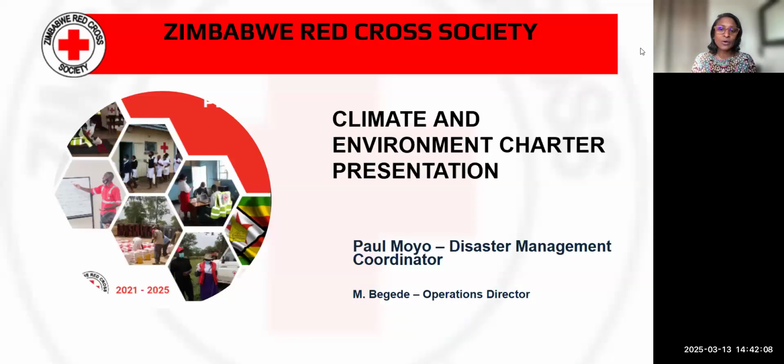Paul, there's a lot of work going on the ground. Local perspectives are important, and the resilience and preparedness work that you're doing on the ground. So it would really be good to hear from you on the approaches taken by the Zimbabwe Red Cross Society on how you're mainstreaming climate risk, resilience, and anticipatory action into your programming.